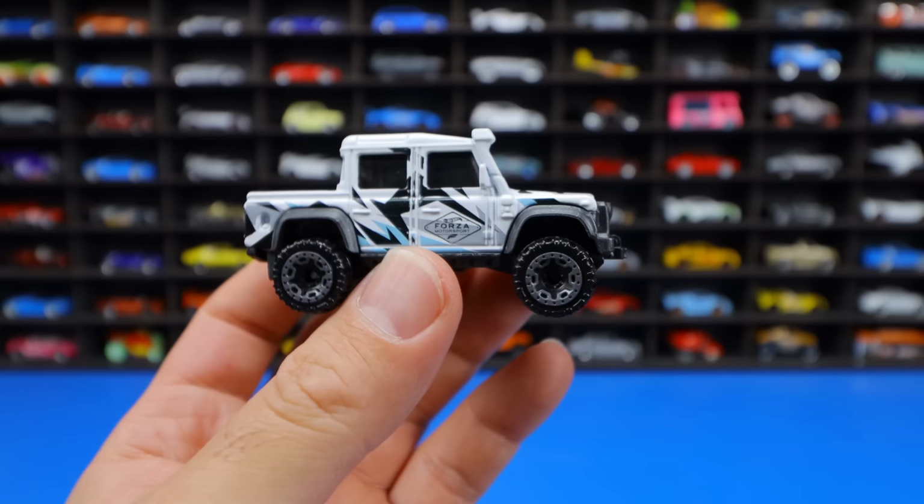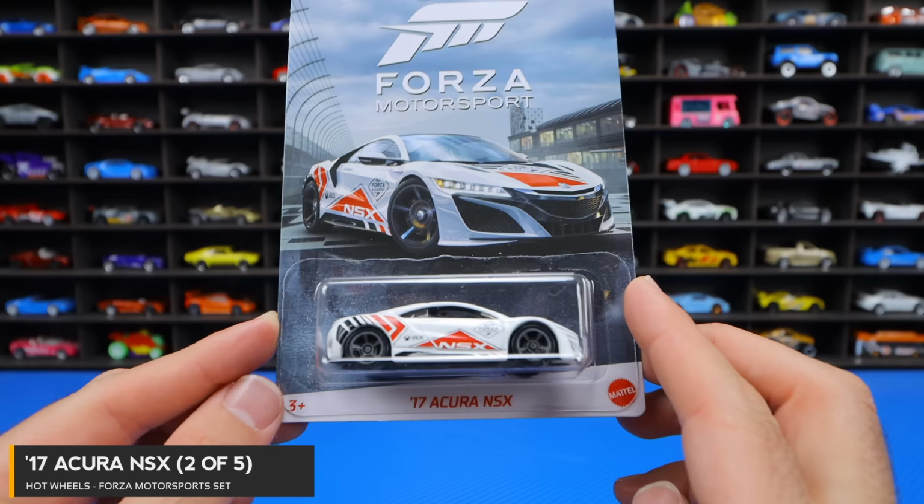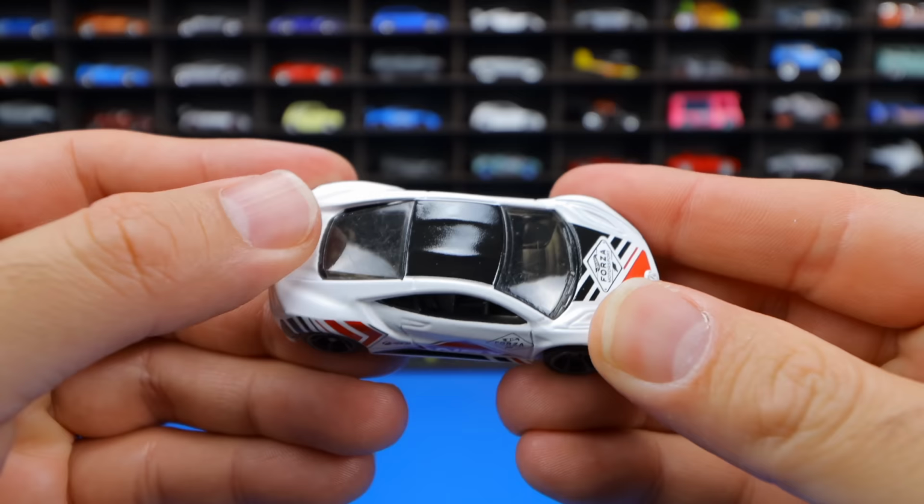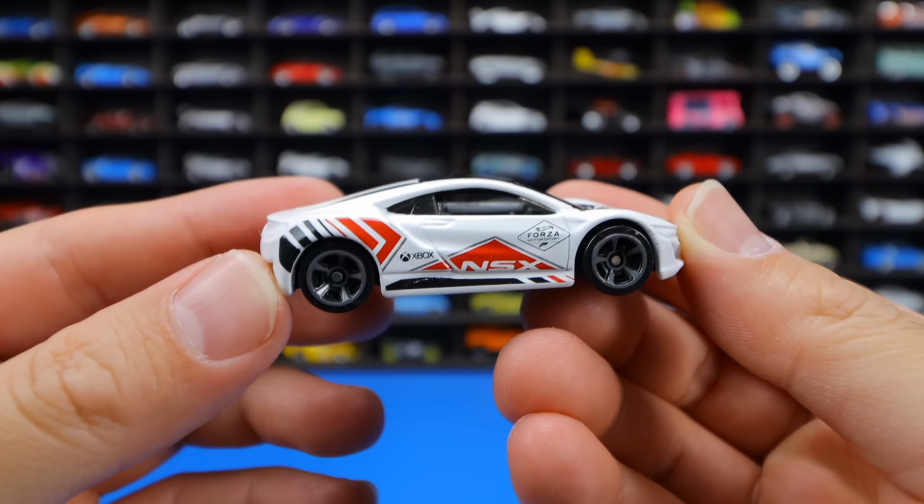And car number 2 of 5 is the 2017 Acura NSX. You can see again the cool looking graphics on there. Let's go ahead and open up this NSX and see what it's all about. So the same, we've got that matte finish white paint job on there. And then we've got a few different graphics on the side of this one. We've got a mixture of black and red.